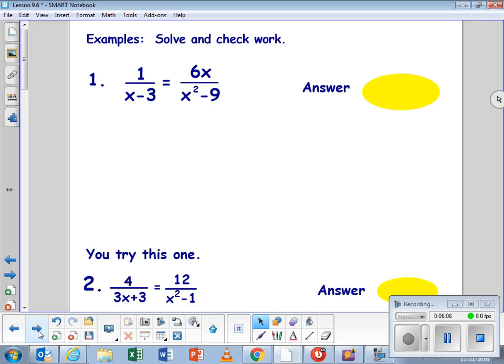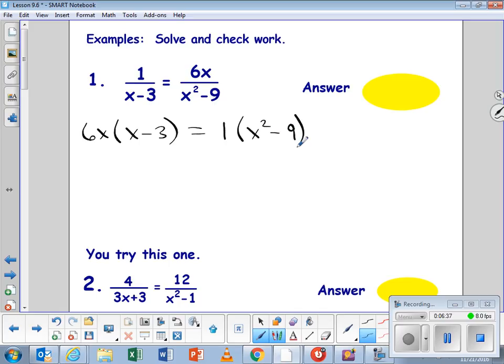Cross multiply. So on the left, I'm going to have 6x squared minus 18. Let's actually show it out before we do it, so that we don't lose anybody. So you said 6x times what, Chandler? X minus 3. X minus 3 equals, and I know it's not necessary to show, but again, just so that we don't lose anybody later, the other one is 1 times x minus 9. What's important when I show it out like this? What is important that I do?